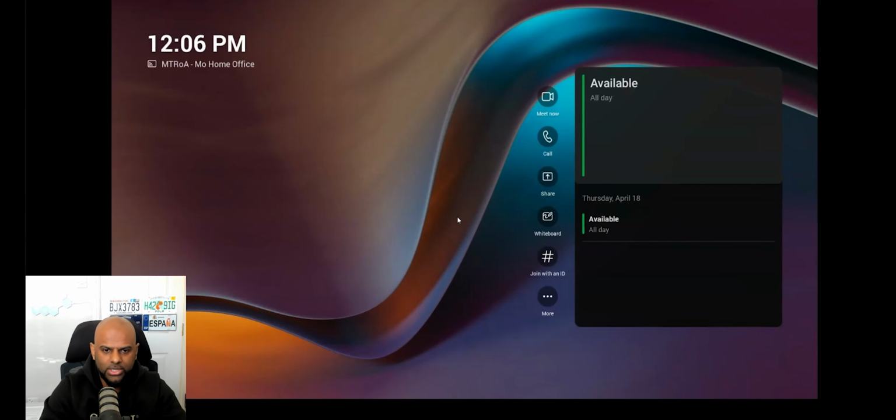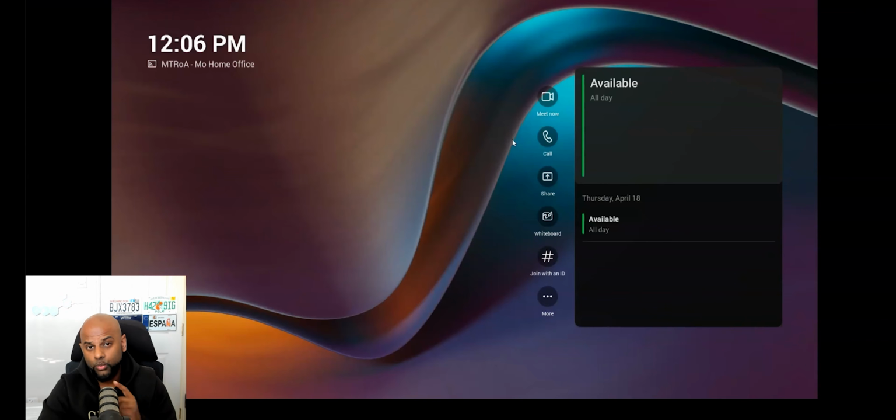I like it on the front screen. It's a little easier for people to use. Really, really easy to go in and set up those maintenance windows. Now, with the latest firmware, it's automatically set up for you anyway, so you don't have to really do anything. But if you did want to change it on Teams Rooms on Android, you do have the ability to do that.